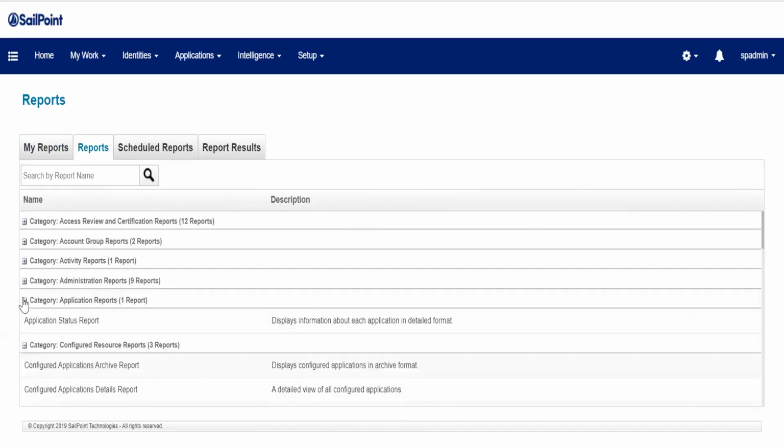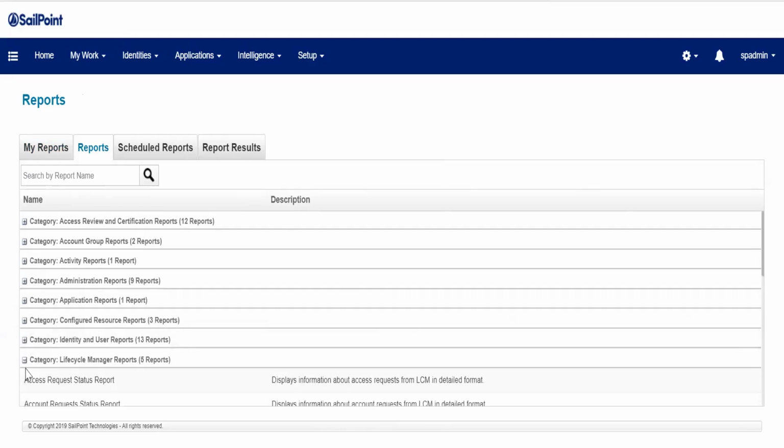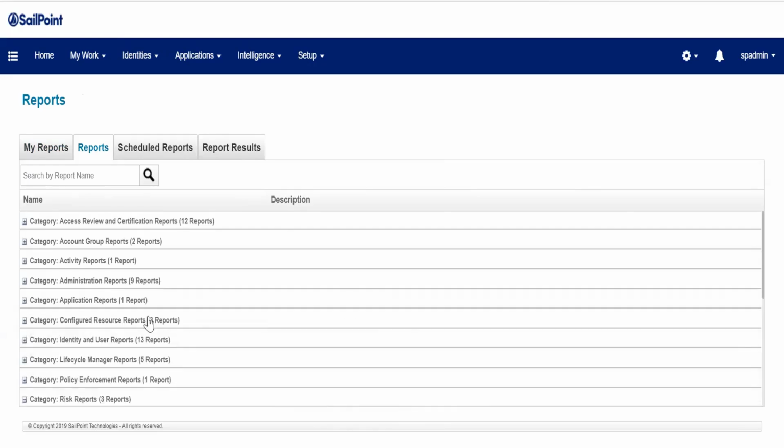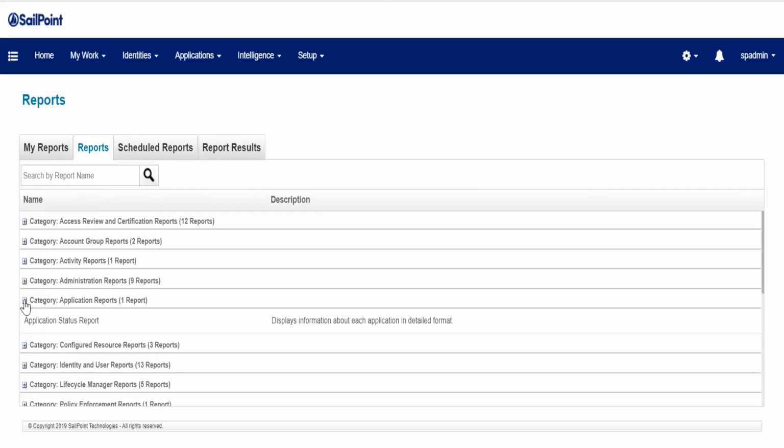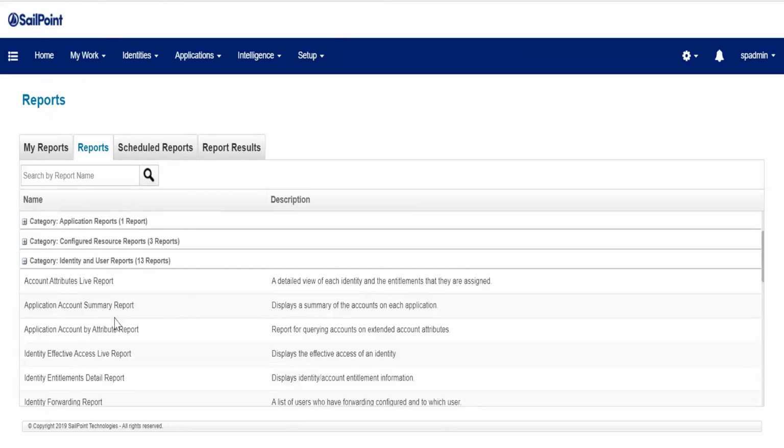We have these many categories: access review and certification reports, group reports, activity reports, administrator reports, application reports. I think this is the custom one which we created. Then configuration, resource, identity, and user reports.